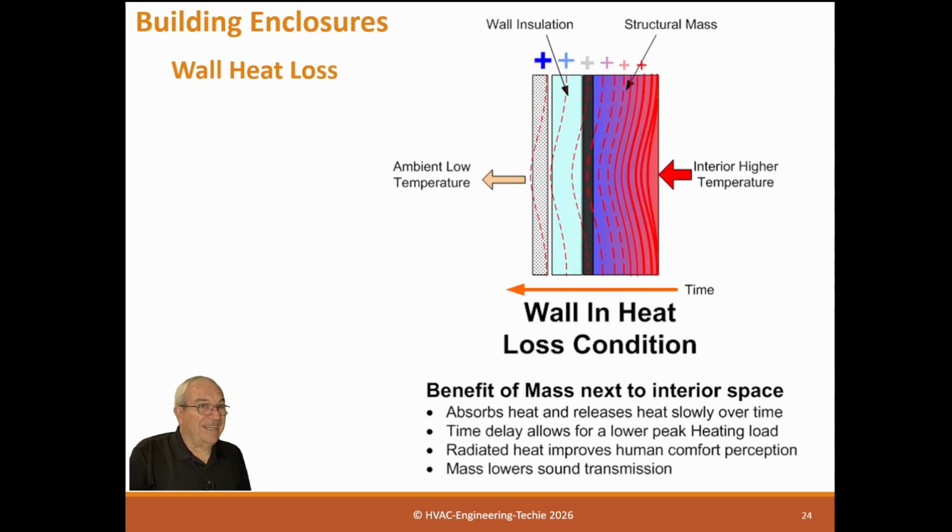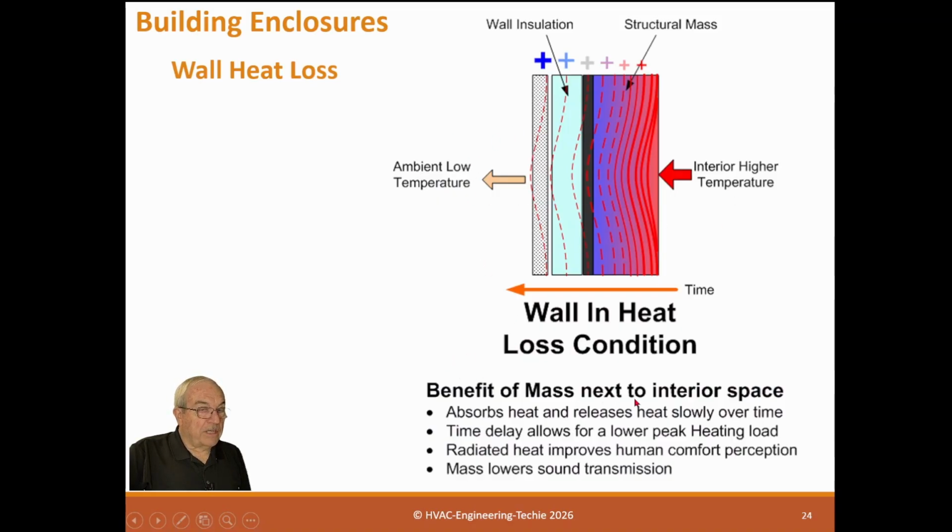So here's a wall in heat loss. In a winter condition, what happens? Well, in a loss, again, the interior temperature heats this wall up, slows it down, and then it hits the insulation layer, vapor barrier and the insulation layer, and it slows it down further. So basically, this hot temperature keeps getting colder as it goes through the wall until it hits the outside. So it's exactly the same in the opposite direction.